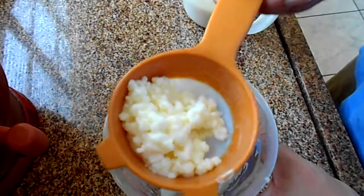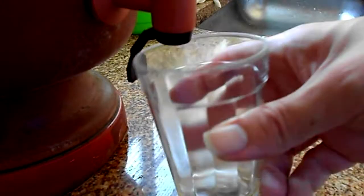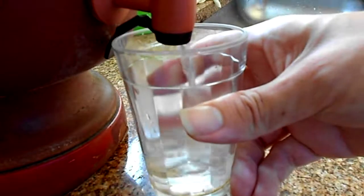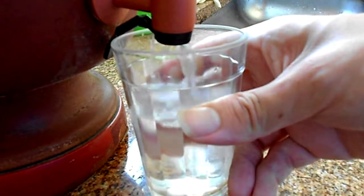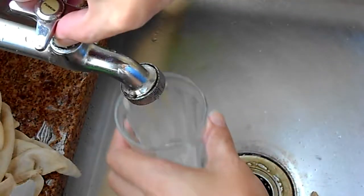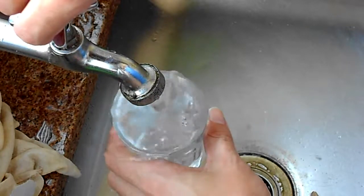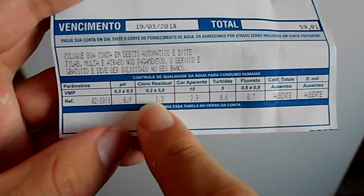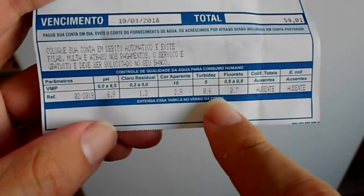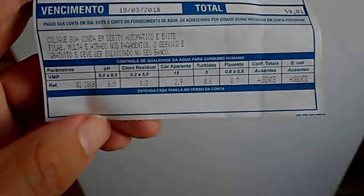At this point, some people like to wash their grains. I don't do it myself, but if you do, I must warn you: always use filtered water or mineral water to wash your grains. Don't use tap water in any way — it will kill your kefir grains. This is because tap water contains nasty things like chlorine, fluorine, and some residues from treatment, so it's not good at all.